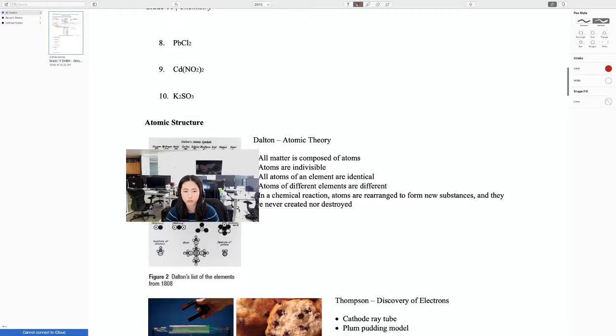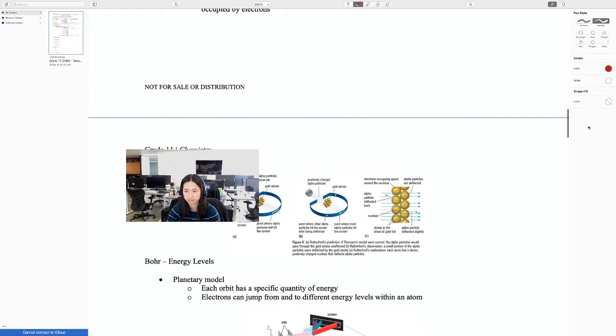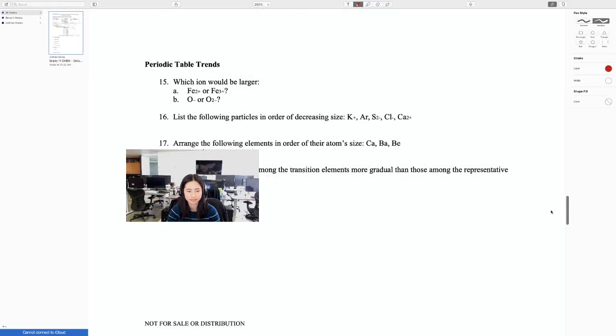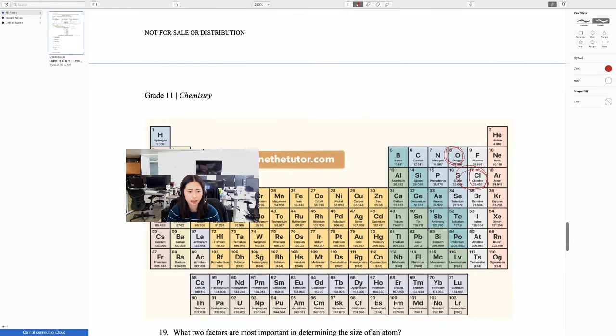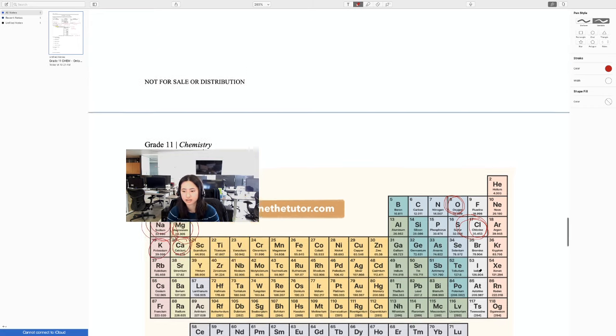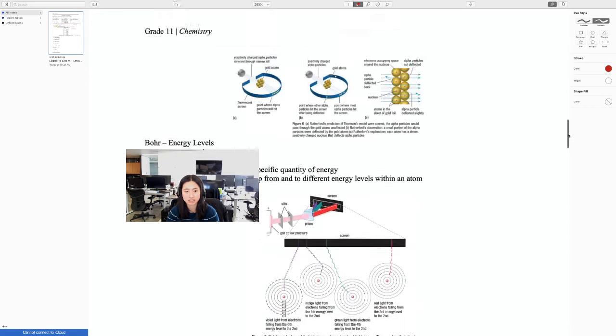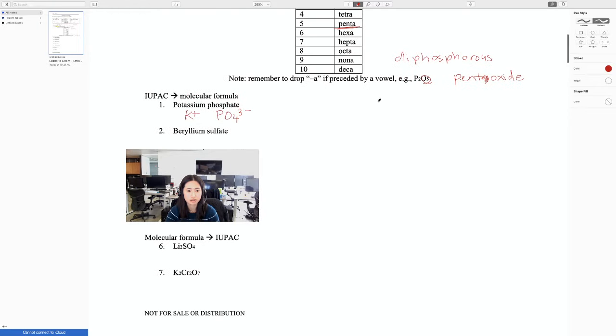For potassium, it's found in group 1. Potassium is right beside calcium, atomic number 19. Because potassium is a metal and we have this polyatomic ion, phosphate, this is an ionic compound. When you cross over their oxidation numbers or charges, you get K3PO4. So that's the molecular formula. And PO4 would have a subscript of 1 because the charge of potassium is +1.